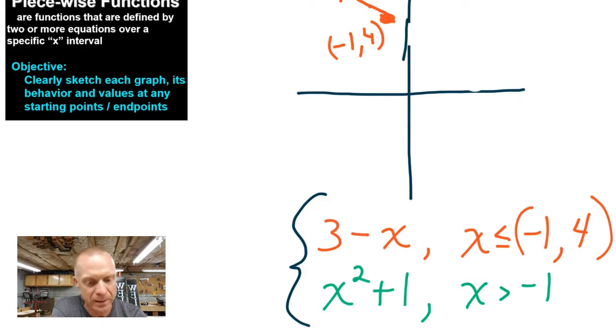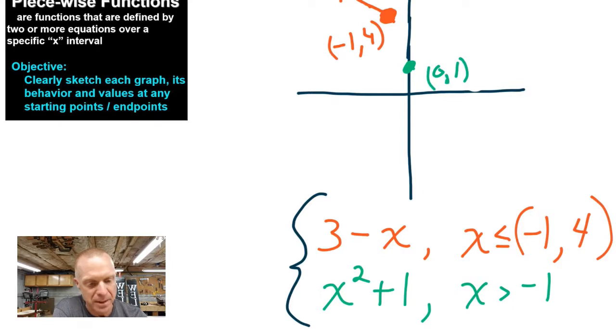I end up getting rid of that so that I only end up with a piece that starts at 1, negative 4 and then goes to the left. How about x squared plus 1? X squared plus 1. Okay, now remember, that's a parabola. That's a parabola that did a little shifting, right? It shifted up 1. Maybe I want to label that as like a vertex.